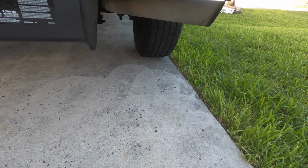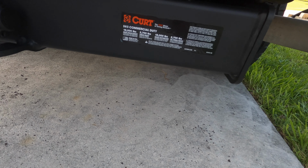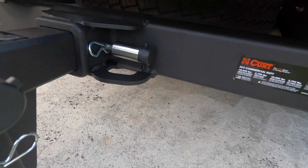I've had two accidents already, and my previous hitch has saved me from any kind of damage, so I'm sure this will do the same thing.